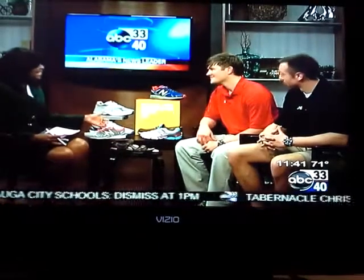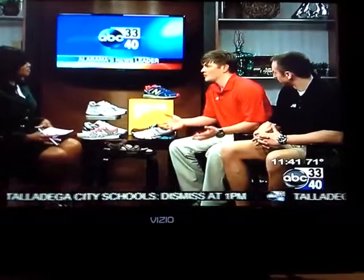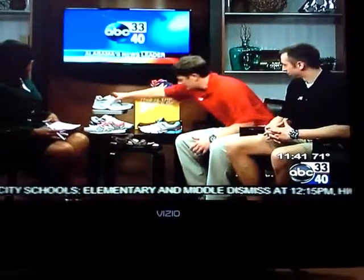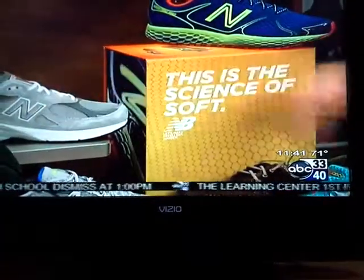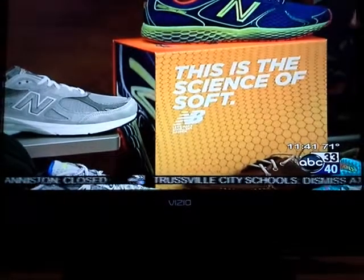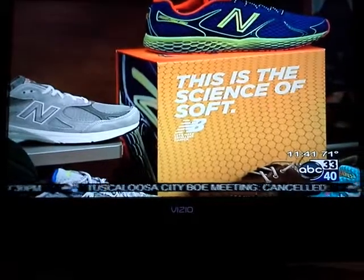We brought some shoes. We always ask a customer when they come in what activities they're going to be doing in the shoe. There are certain shoes good for certain activities, whether you're running long distances. This is the 990, one of our most popular — it has support around the back with a polyurethane in-cap, so it's very supportive. This is a brand new shoe — it's a fresh foam, so it has cushion all the way around it. Some people need that cushion, some people need the support, but we work to fit and size people properly for whatever they're going to be doing.